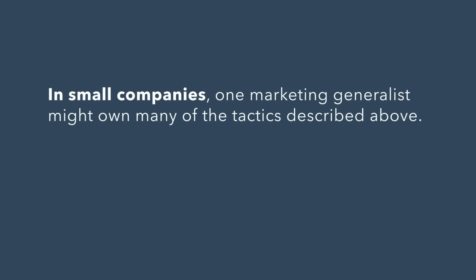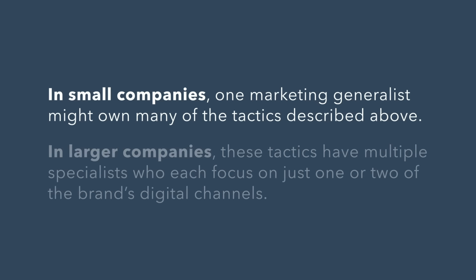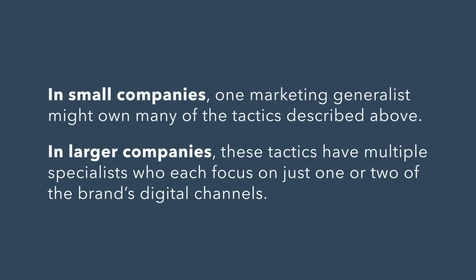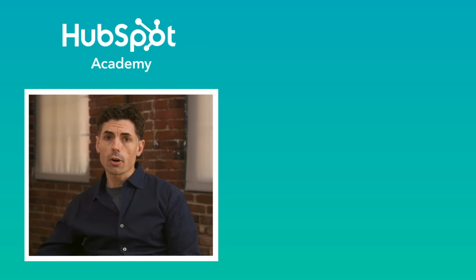Digital marketing is carried out across many different roles today. In small companies, one marketing generalist might own many of the tactics described above. In larger companies, these tactics have multiple specialists who each focus on just one or two of the brand's digital channels. Digital marketing can work for any business in any industry. Regardless of how big your company is or what you sell, investing in a digital marketing strategy can help you grow better.